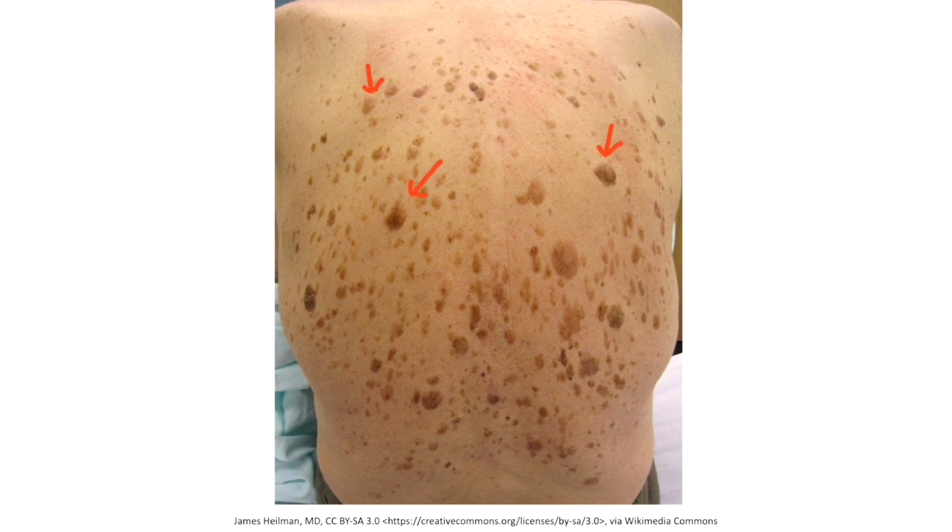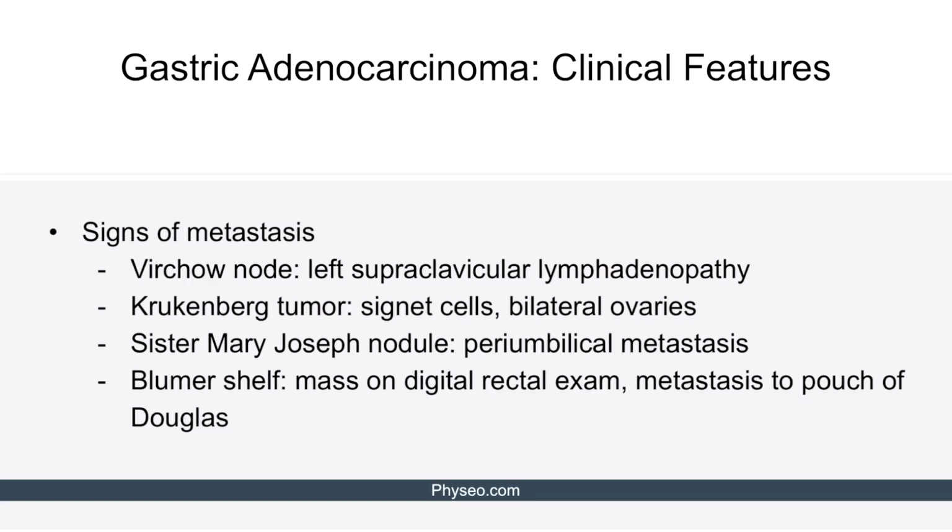On this slide, the patient's back is filled with flat macules and raised hyperpigmented lesions in clusters. This is called seborrheic keratosis. This skin finding can be seen in the elderly and can be benign. However, the sudden eruption of seborrheic keratosis may raise suspicion for gastric malignancy and is known as the Leser-Trélat sign.